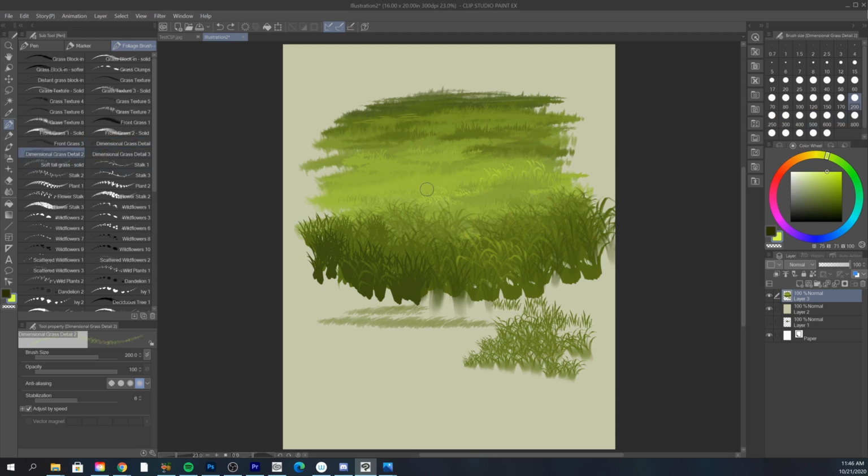And then this is the same thing, but a different shape. So just a different shape of dimensional brush. And then a third one, which is the same thing. This one's just straighter grass rather than curved, but it also feels like it has dimension. So now we've got our little field here.